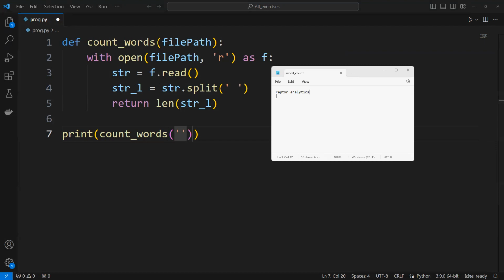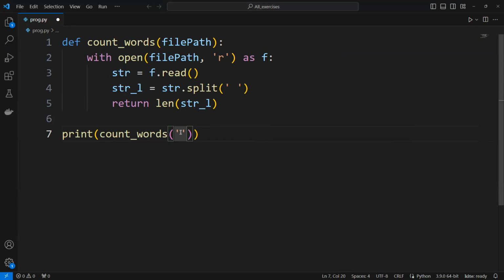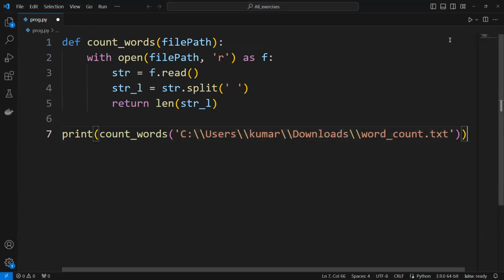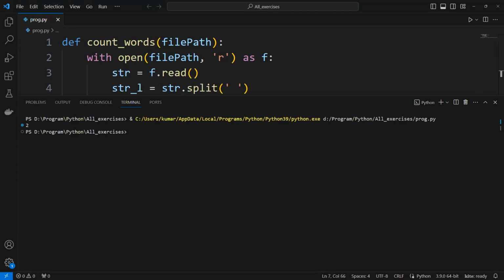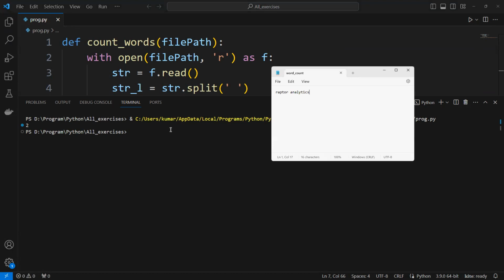I have created one text file with Raptor Analytics. Now I have that path with me, so I will paste it here. Now if I go ahead and run it, it displays 2, because we have only 2 words in that string.